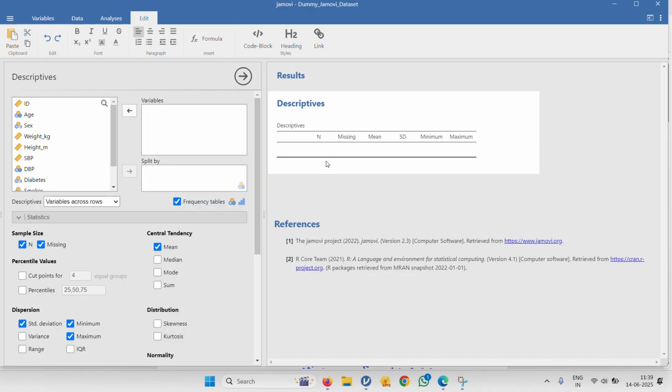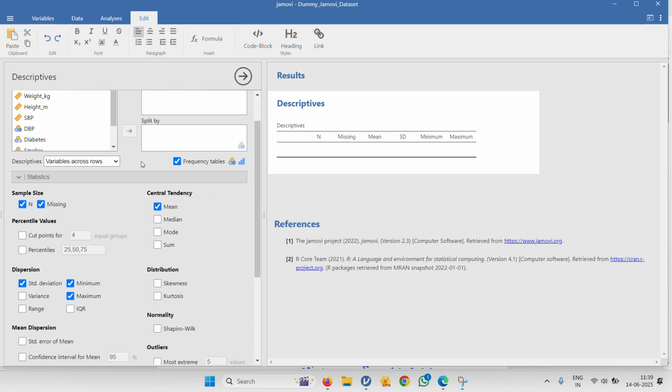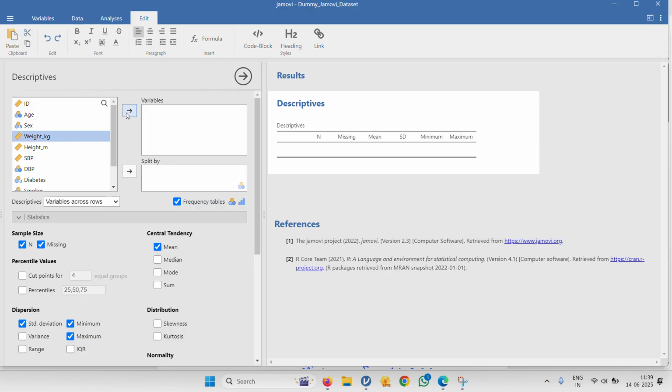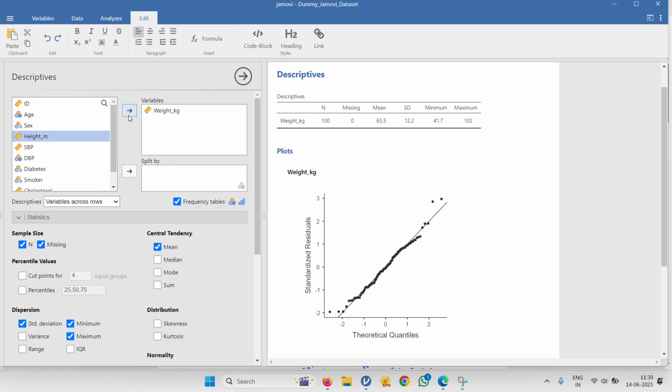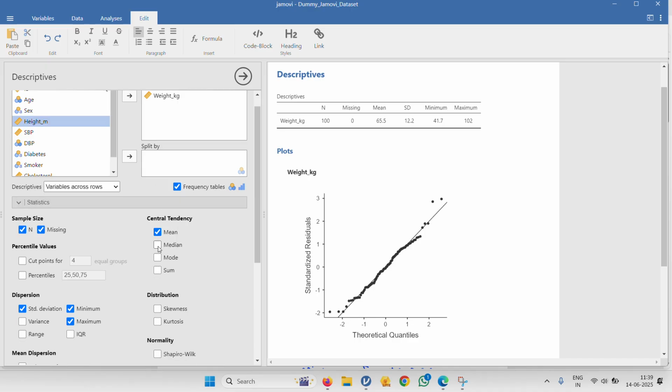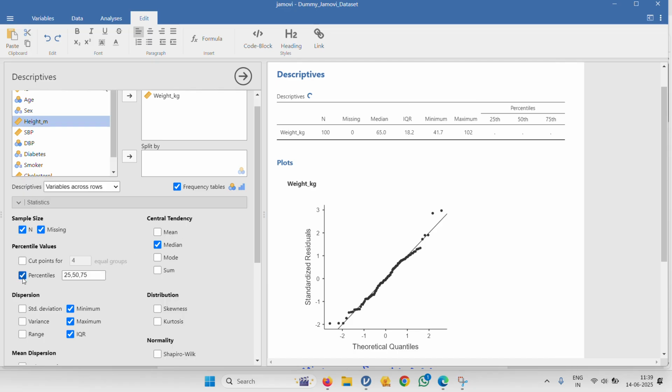So this was about the basics of descriptive statistics in Jamovi. Now one last point which was left. If we are reporting median, let's say I'll take weight again in the variable column. If we are reporting median, then instead of giving standard deviation, we will report the interquartile range, or we can give the percentiles as well. As we all know, the 50th percentile will be the median itself. So what we want to report is the 25th and 75th percentile.